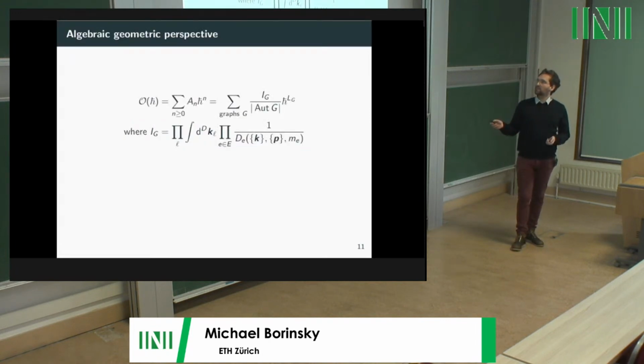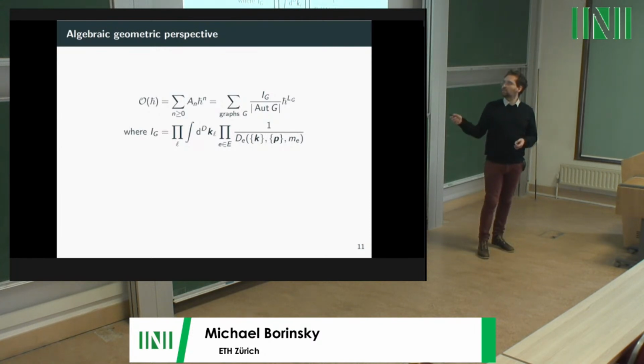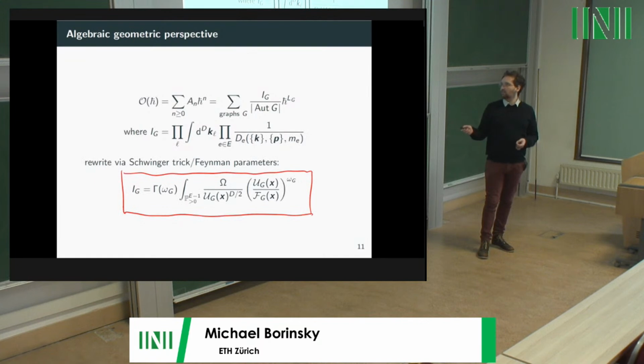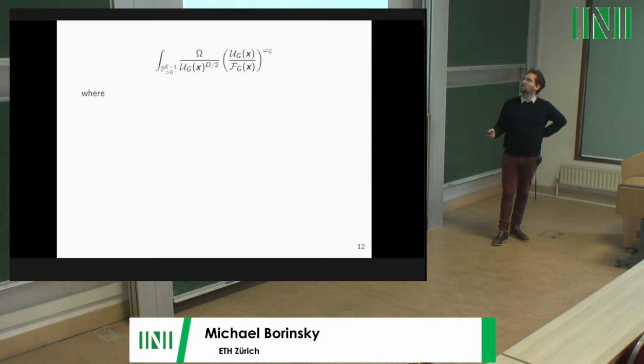Okay, so there's an algebraic geometric perspective on this that is very helpful. Recall that we have this decomposition into these graphs for these perturbative expansions, and there's a traditional expression for these Feynman integrals. You have to believe me now that we can rewrite these traditional expressions as something more algebraic. This is called the Feynman or the Schwinger trick. If we apply this trick, then these integrals can be transformed into the following form, where we have an integral over projective space, and we have an actually completely algebraic integral. These are the integrals that I'm going to be talking about.